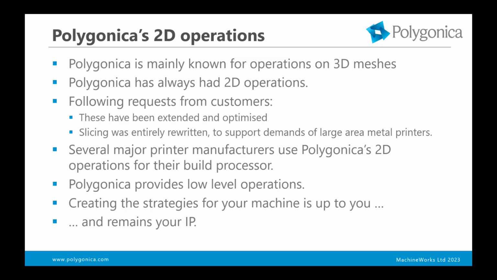So you know your printer better than we do, so you can develop those strategies based on fast and robust low-level operations, and also they're fully supported. Polygonica is a commercial toolkit. If you find problems, we fix them and give you an update. And if you do have new requests, for example, the operation for finding the maximum thickness was a request from one of our customers, then you ask us, and normally we'll add it for you.